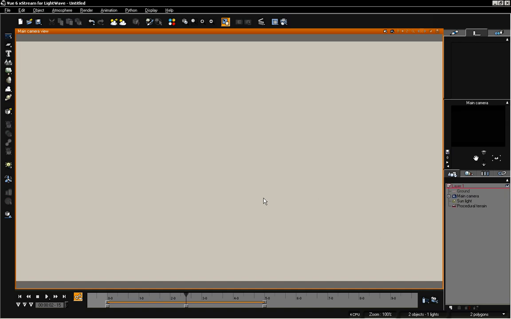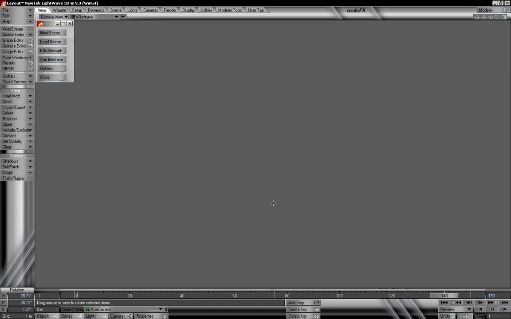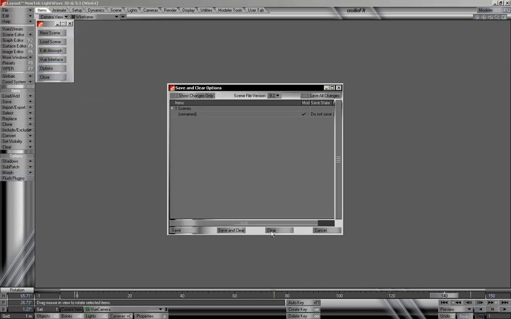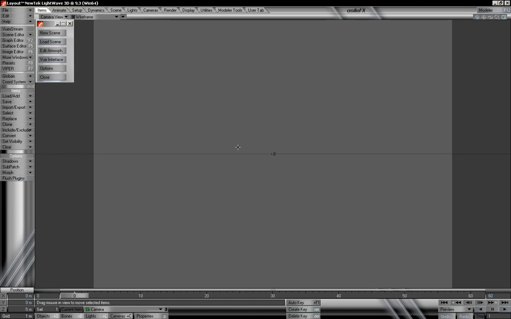So definitely for sure you want to be creating your keyframes in one program only. But you will see them sync up between each other. And typically I would recommend using Lightwave for that. We'll go ahead and clear out our scene. Just because Lightwave can be a little bit easier to move around in.